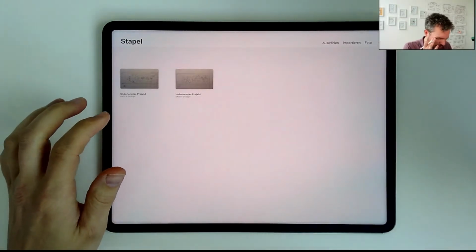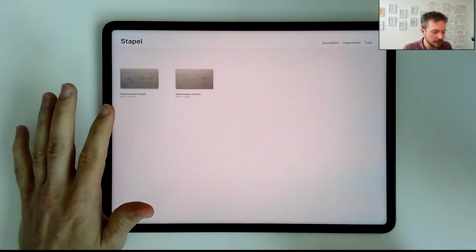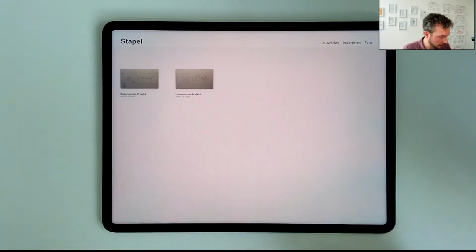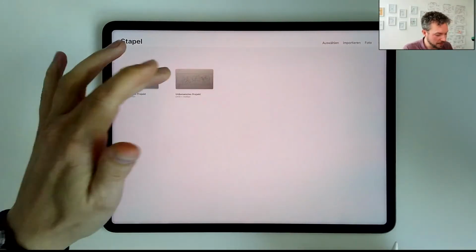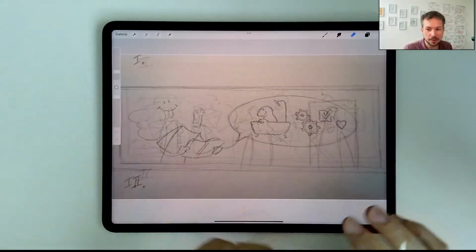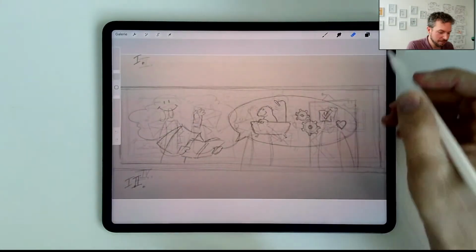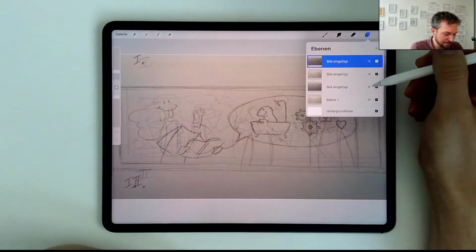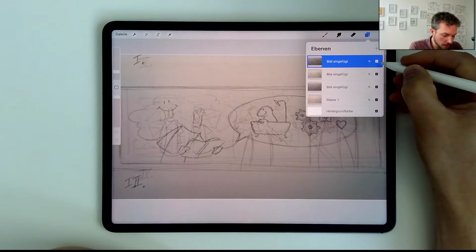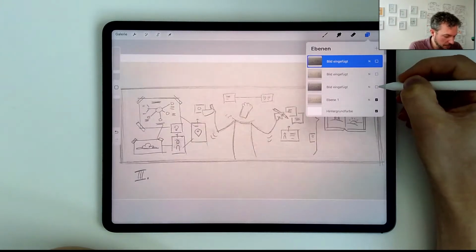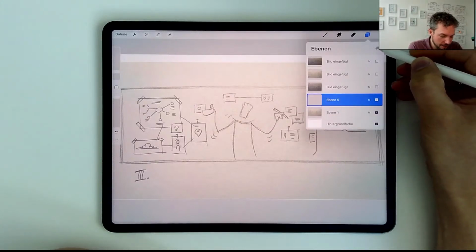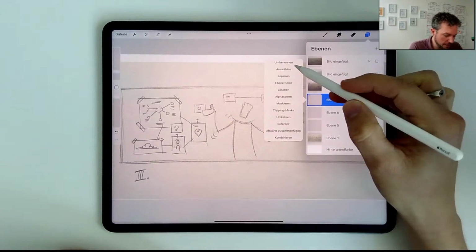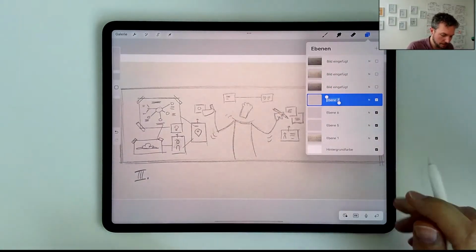So let's start. I've prepared in Procreate two files with pencil sketches, because one of the first things I wanted to show you is that I basically start with pencil sketches. I upload them to my iPad and I place them in Procreate. So what I will do is make most of them invisible, start with just a random first one, and I will add 3 layers on top. The first layer will be the lines.